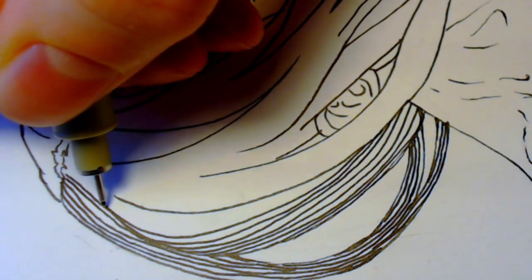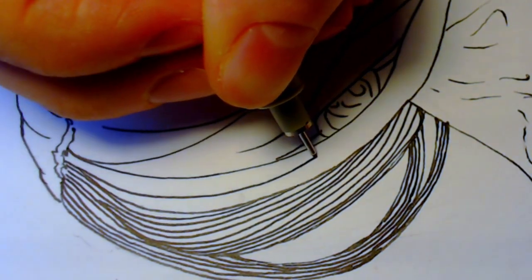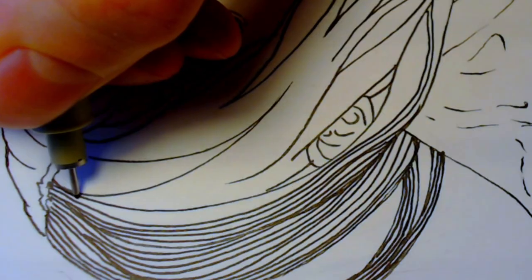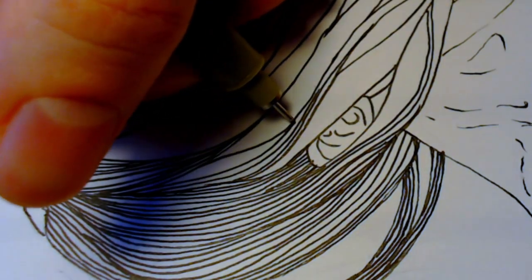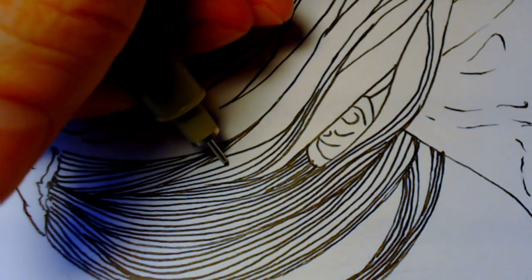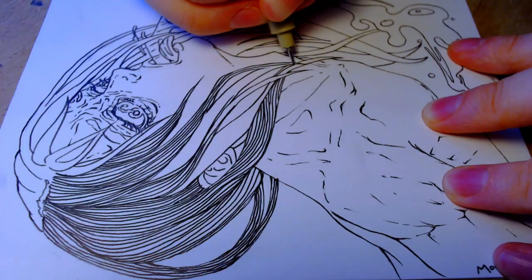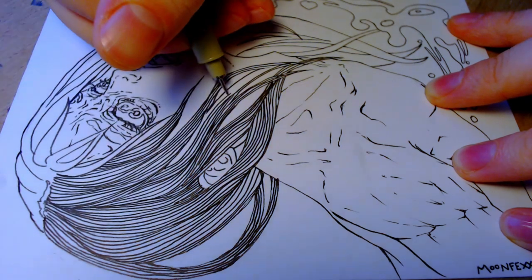This is about the point where my shaky hands really became a challenge, because although I do want there to be a general curve outside of the initial outlines, I still want each of the small lines to be as parallel to each other as possible. It started working out better as I went along, but you can see at the very bottom that strand turned out super shaky.